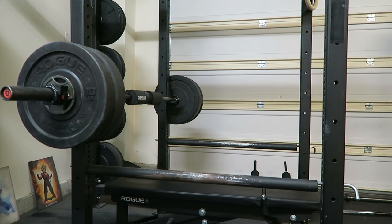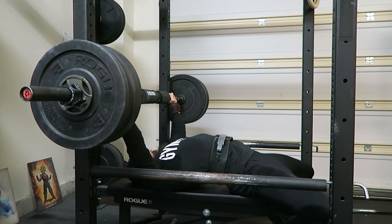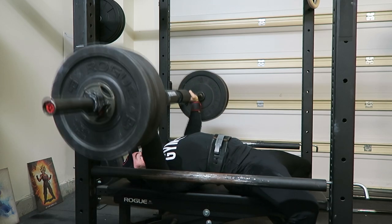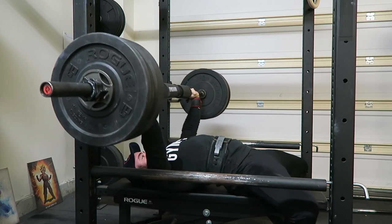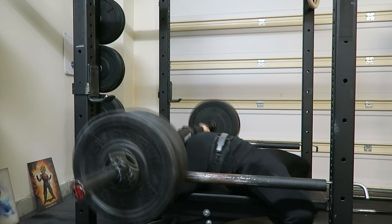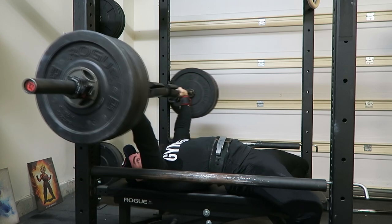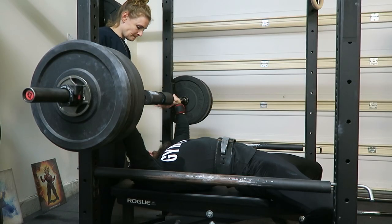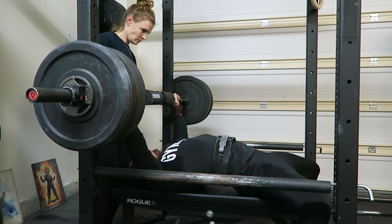I'm going to start transitioning into a little more of a power-style phase — maybe a little higher weight, a little less volume on the way up, and maybe even a little less working volume on some sets. I did my first deadlift workout in probably two years, which I'll be putting up on the Gains channel soon. I didn't go very heavy, just took it easy, but my back — I was feeling my upper back for like a week after, in a good way. I think my body is going to really enjoy doing deadlifts again.